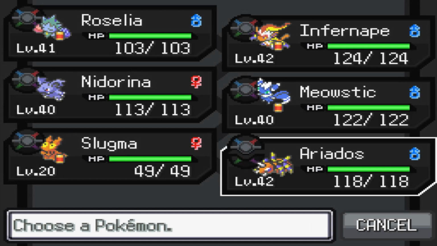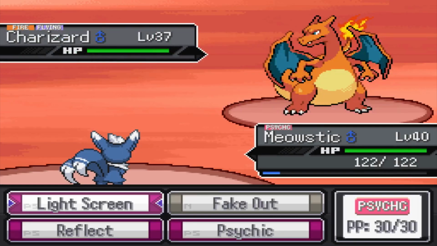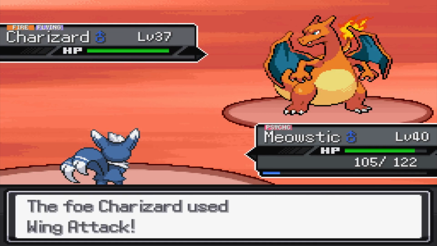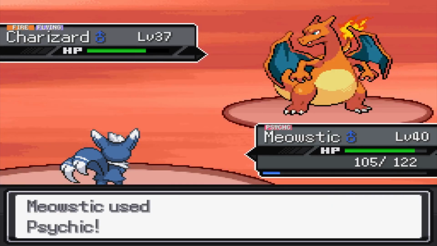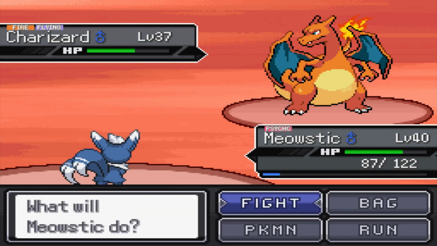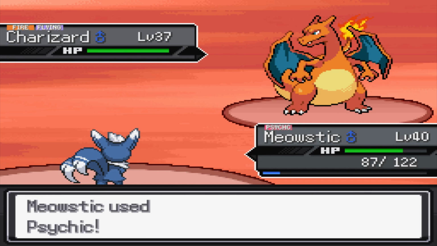Next he's going to send out his Charizard. I usually send out my Meowstic here. This is a physical Charizard, so I start off with Reflect. I could have also faked out if I wanted to, get some chip damage. And now this is just kind of a battle to see if he's gonna do something like Thunder Punch and get paralysis hax on me, because that happened earlier and it was so annoying.